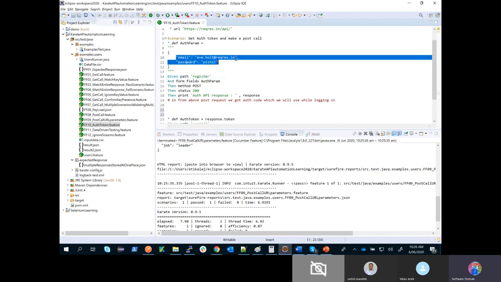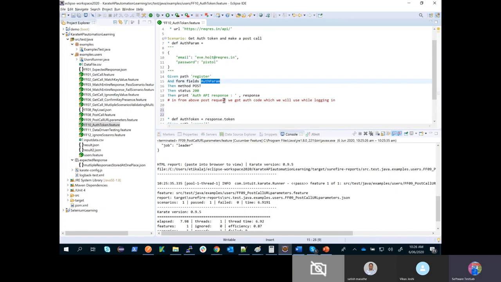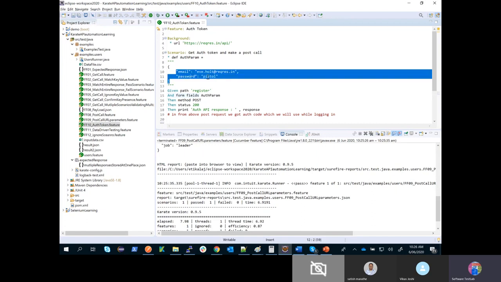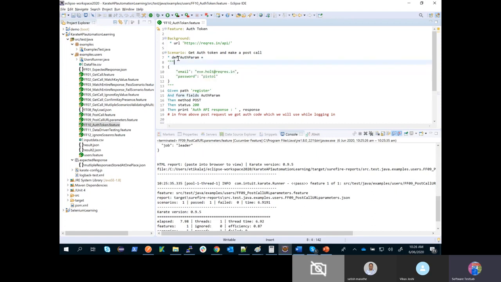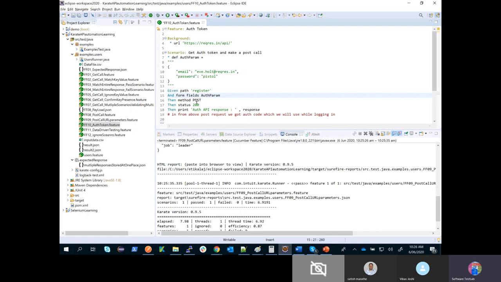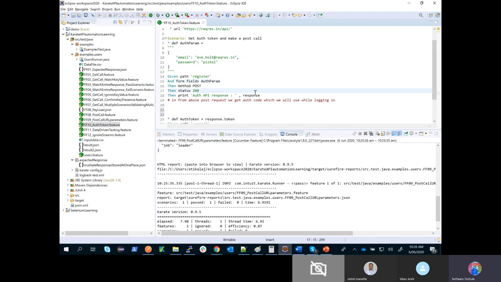With these details we are trying to register this guy, and form field auth param. Basically we are just saying these are the fields we need to fill. So we have declared a variable as auth form, and we have given all these for a post call. We fill those in, we hit the post, then status 200, then print the auth API response, and we'll get the response.